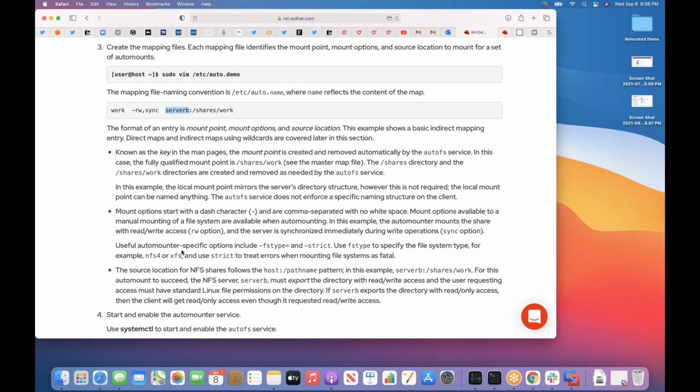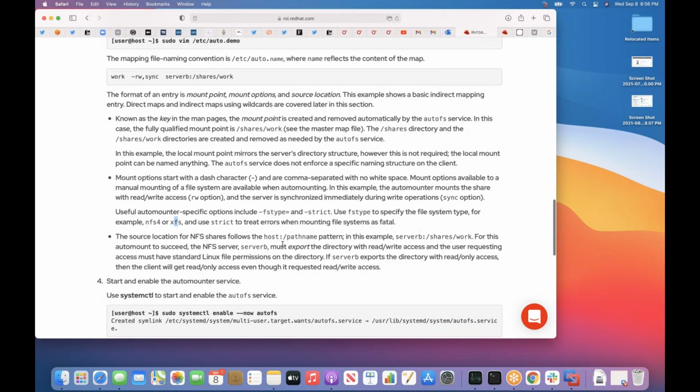It says useful auto mounter specific options include -fstype. So you may have a file system type XFS or something like that, or strict. Use fstype to specify the file system type, for example, NFS4 or XFS, and strict to treat errors when mounting the file systems as fatal, right?